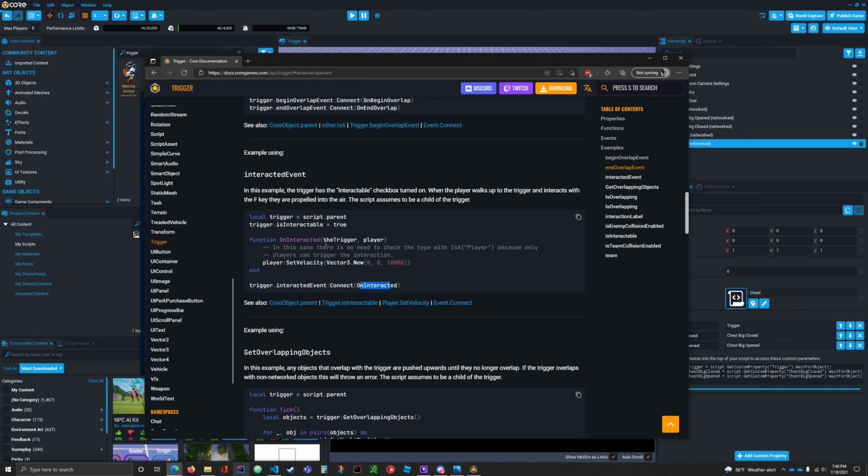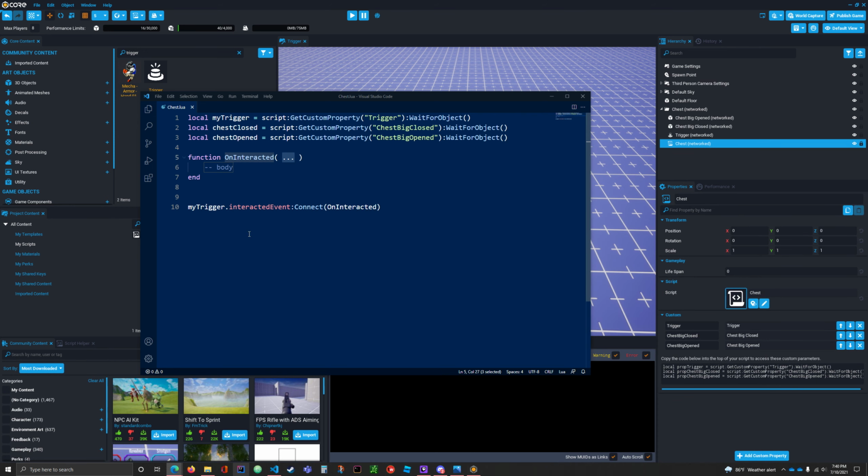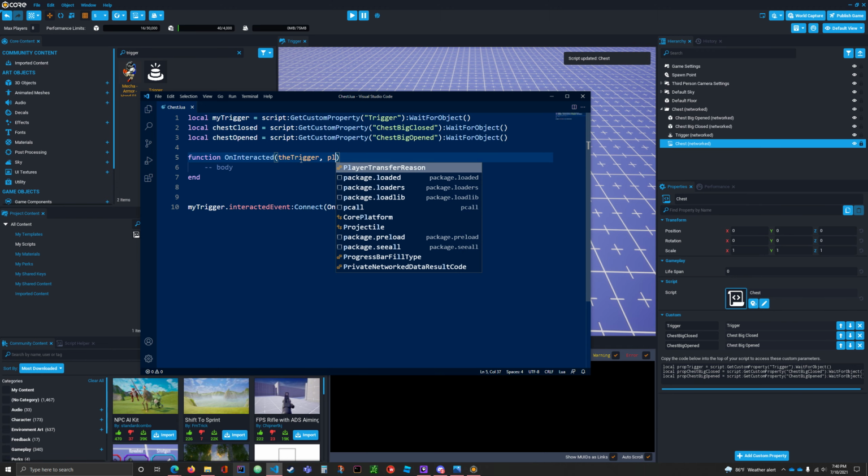So it needs two arguments. It needs the trigger and it needs the player. So let's give them that. You can call these whatever you want as well. I'm going to stick with what they had: the trigger and player. If you wanted to, you could shorten it. Like I said, you can name them whatever you want.